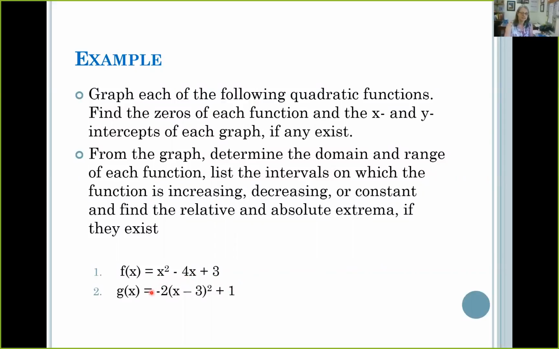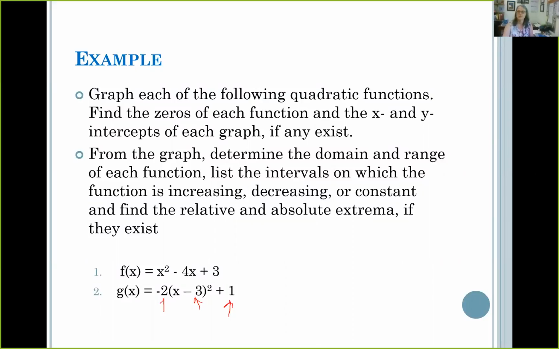And notice this here. What does this look like? So let's graph this second one. The first one's kind of boring. Let's graph the second one here. What's this look like? I'll tell you what I see. Hopefully you see the same thing. I see a vertical shift of 1, a horizontal shift of 3 towards the positive x-axis, and a reflection and a vertical stretch of 2. It's going to be steeper than a standard parabola.